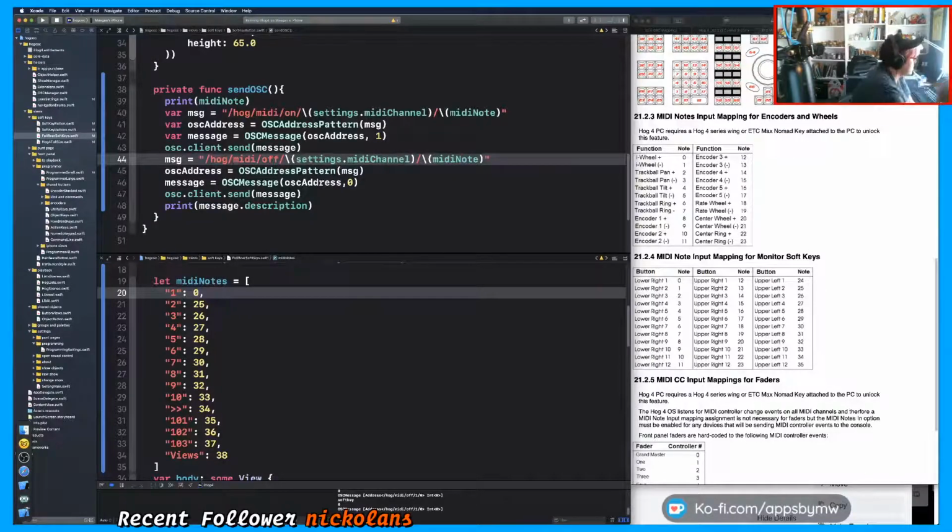So it says MIDI note on channel for lower key 1 on mapped. Okay, so great. Okay, so that's fine.